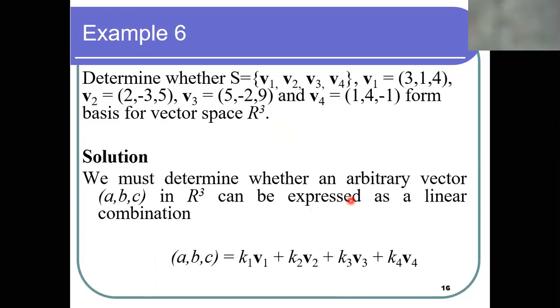But I just used the corollaries of the previous theorem, which is available on slide number 5. So I just noted that k is 4 and n is 3. So k is 4, which is greater than 3. In that case, I have utilized the statement of corollary 1 on slide 5 to draw my conclusion that this set is linearly dependent. So this does not form a basis for the vector space R3.